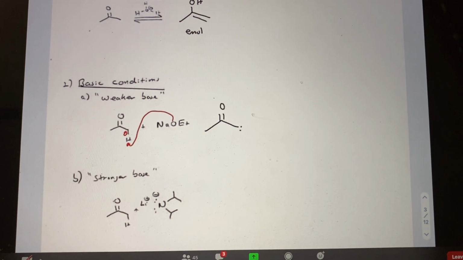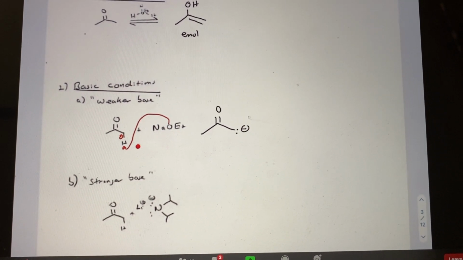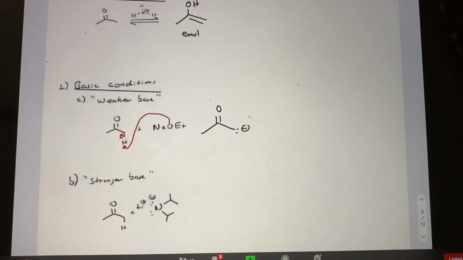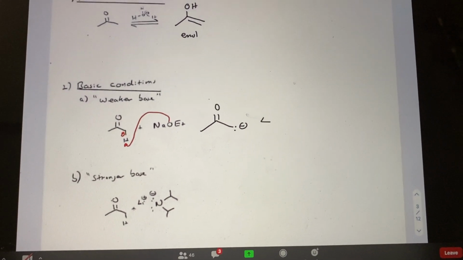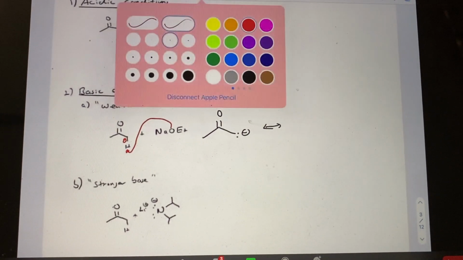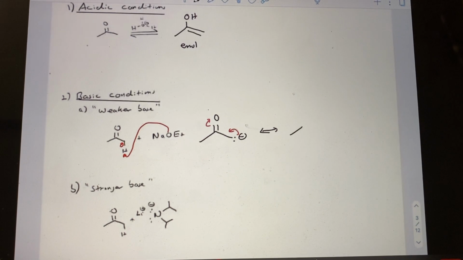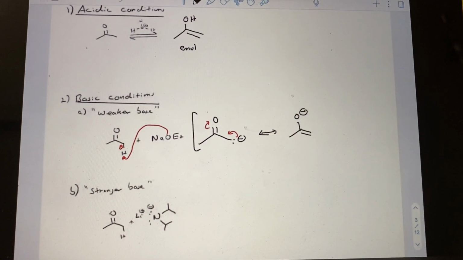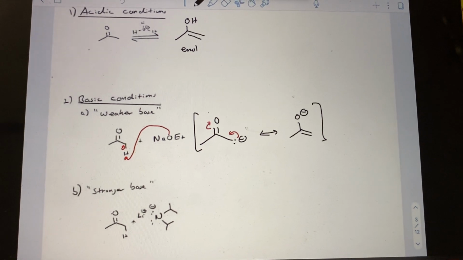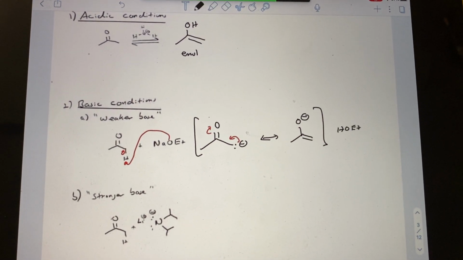And you can actually draw the other resonance structure where we take off the proton, and we can move the electrons all the way up to the oxygen if we wanted to. These are resonance structures. I'll draw it this one time again here. So we can draw this resonance structure. There's our enolate ion that we generated with ethoxide, and we would have an equivalent of ethanol that we would make.